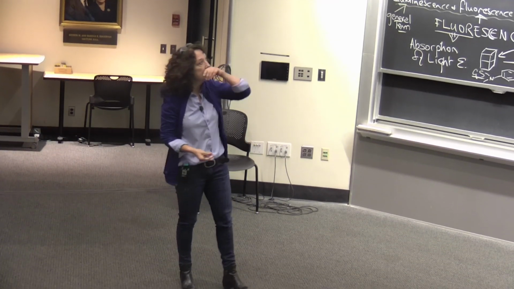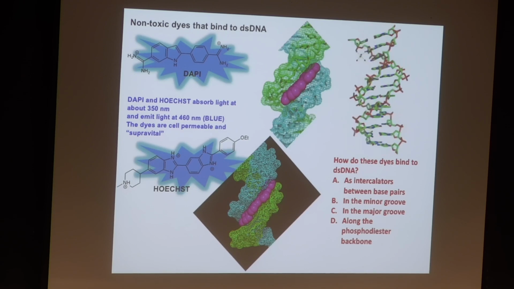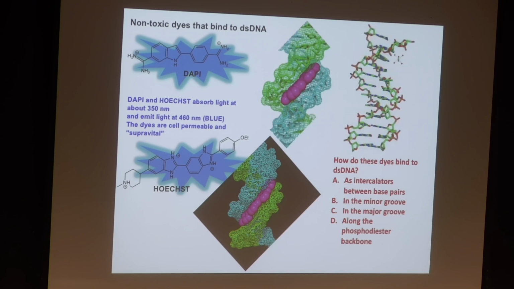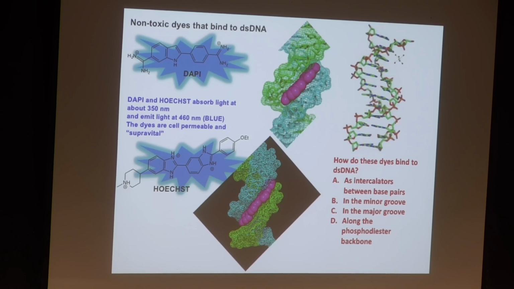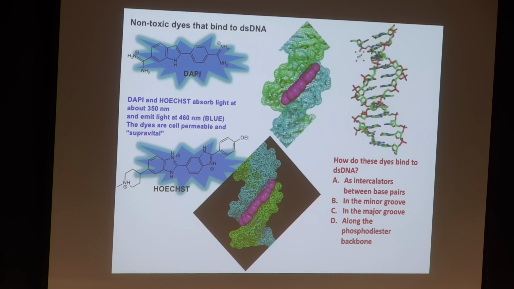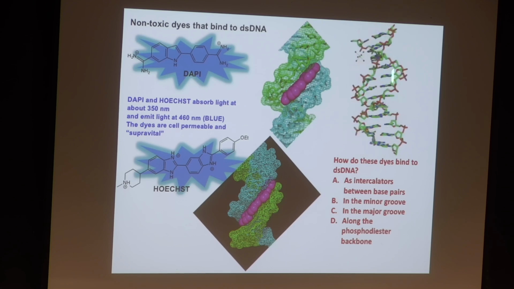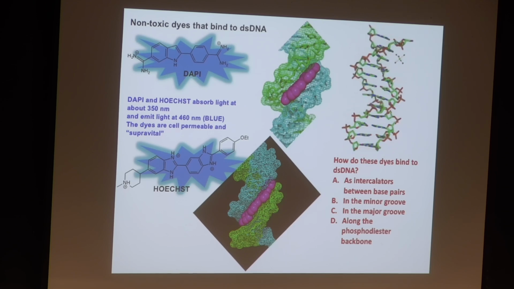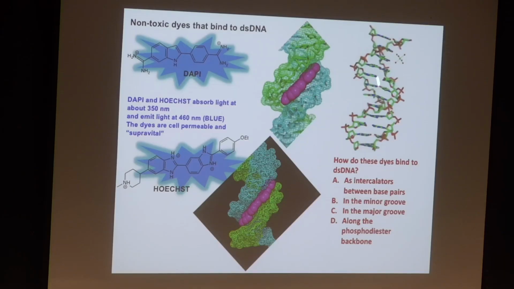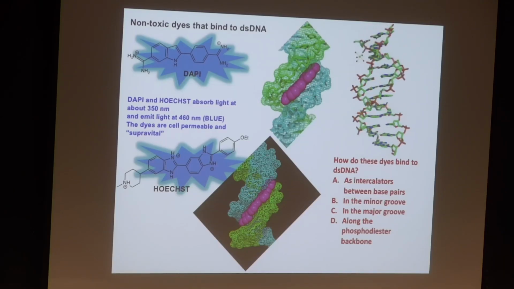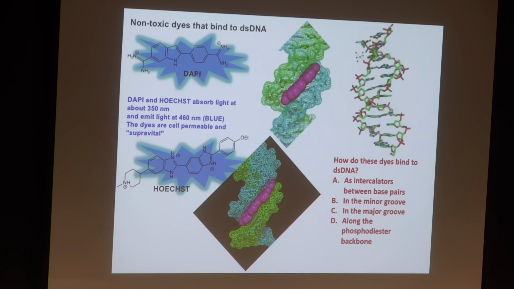Taking a look at this structure, does anyone want to explain how the molecules might bind to DNA? We wouldn't call it intercalation. We know intercalation is perpendicular to the axis of the DNA. So where, looking at this, do you think these bind? A while ago when I was talking about the structure of DNA, I like to think of DNA as having two grooves, two places where things can bind to it, a minor groove and then this big trench, which is what's called the major groove. Certain molecules bind in one groove, and other molecules bind in the other. Where do you think it's binding? Just by inspection.